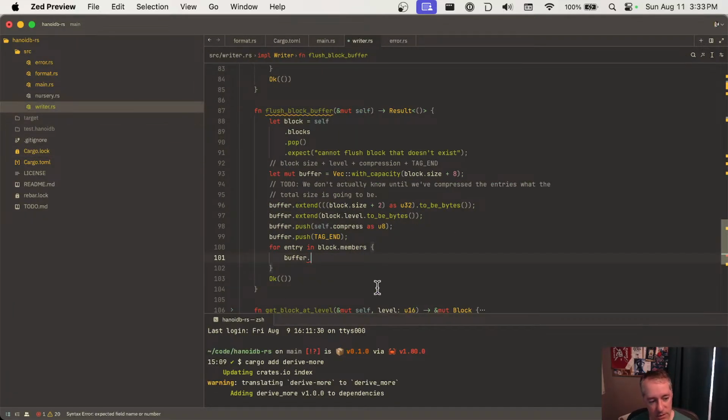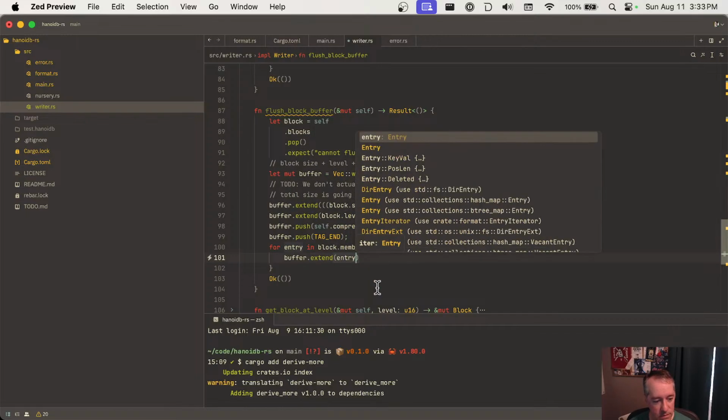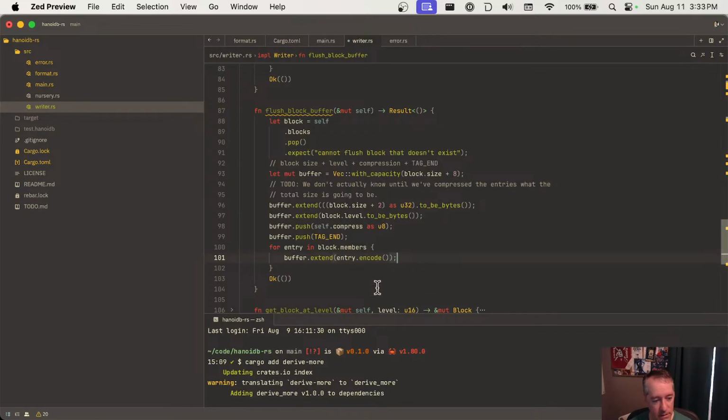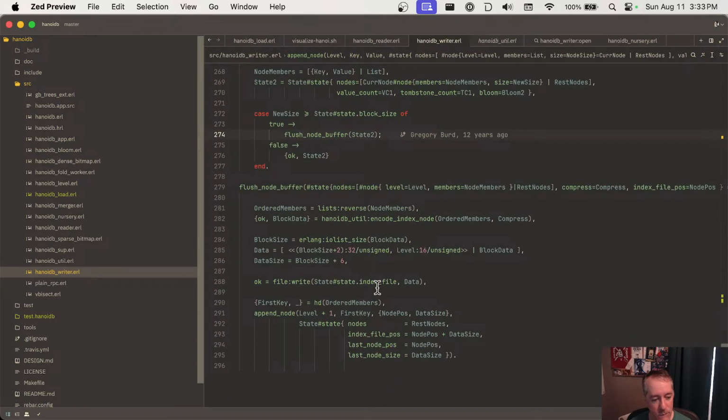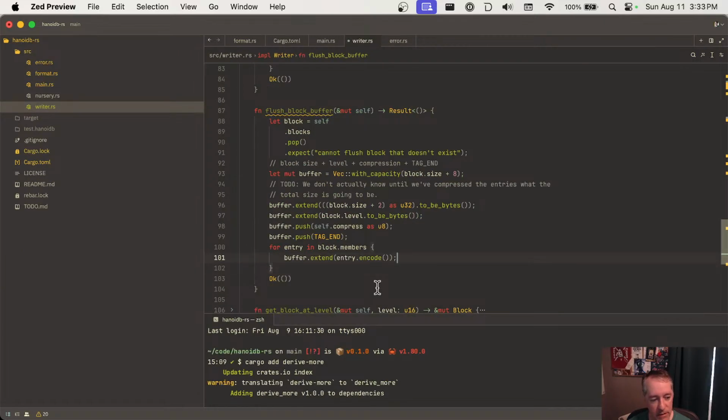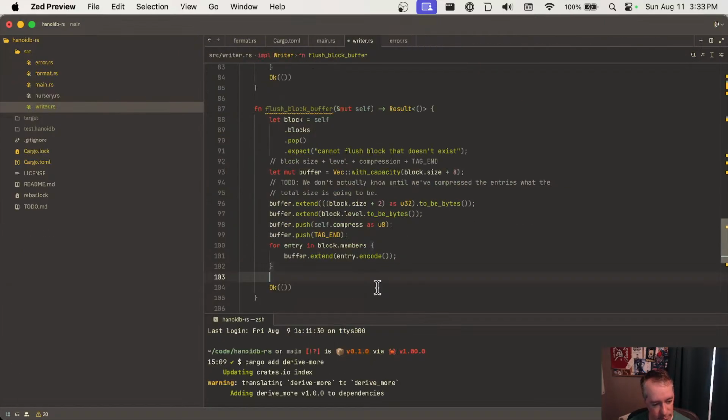So we just do buffer extend entry dot encode. That's all we have to do. Okay, so now we've encoded them. Except when we get compression, it'll be like we create a compressor, and then we extend the compressor with the entries rather than this flat buffer.